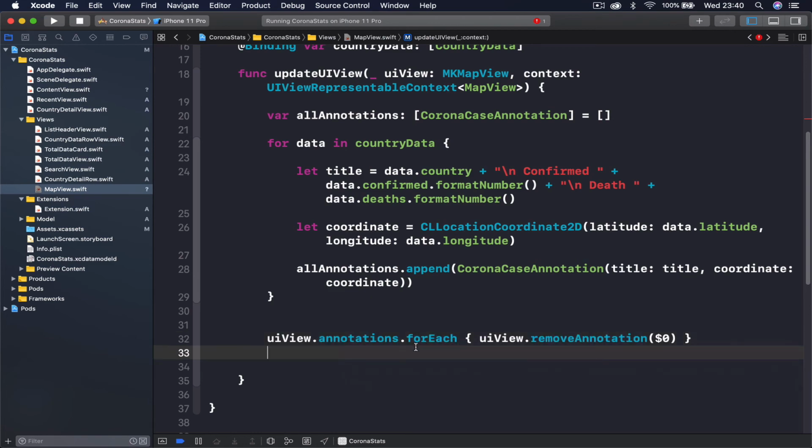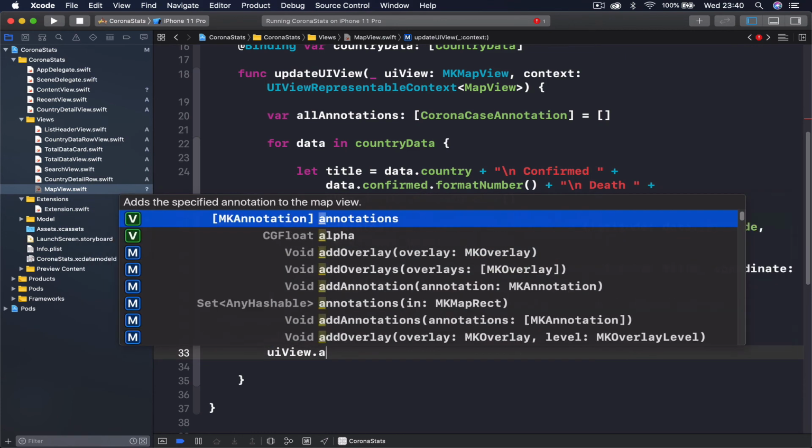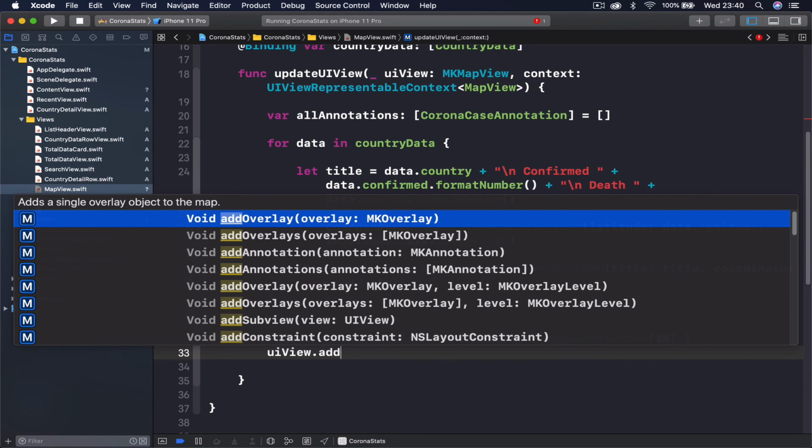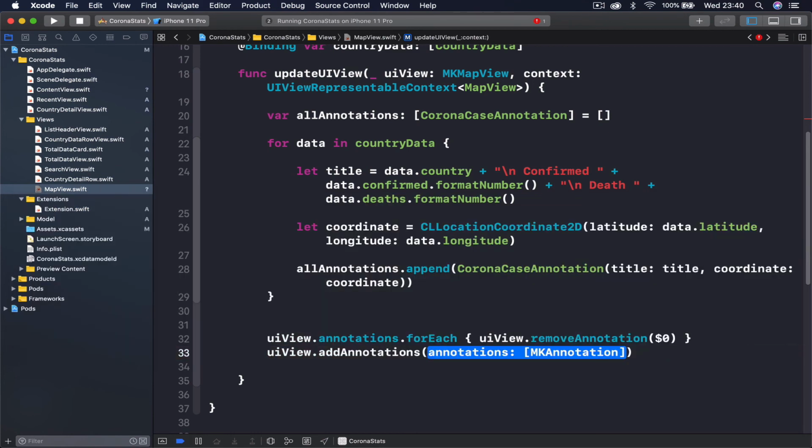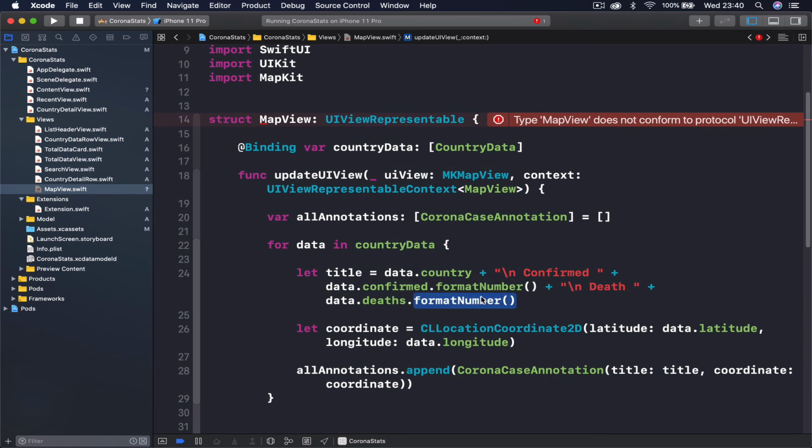Okay, and once we have wiped clean our UIView, we can say addAnnotations, and we need the one with a plural which takes an array of annotations, and this is going to be allAnnotations. Right, this is our map view ready.